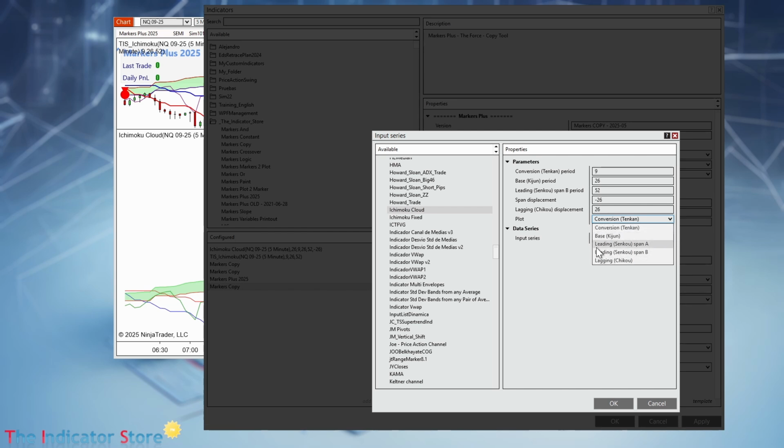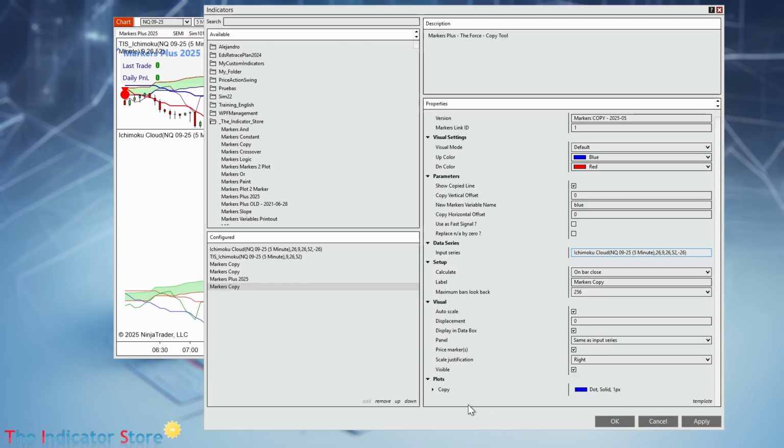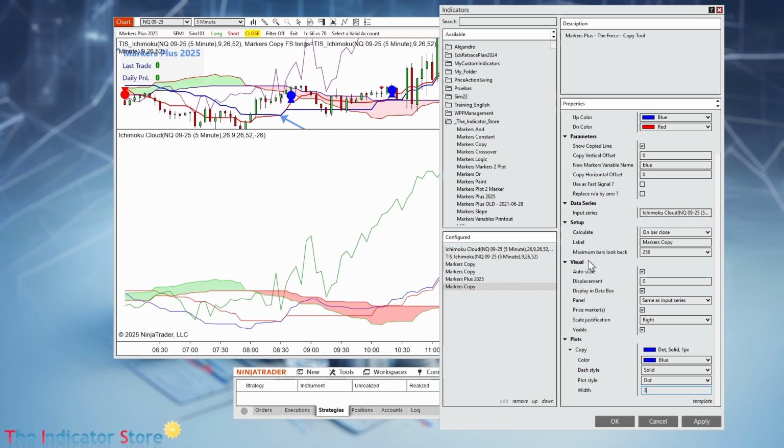On Builder, we were not able to see the plot, but with markers, you can see the plots even if they are hidden. So conversion, Tenkan versus Kihun, okay? Tenkan. Okay. And it is going to use small little dots. Let's make the dots bigger so we can see what it detects exposed by the indicator. When we click on apply, we don't see nothing. Sorry. We should use the second panel, okay? On the panel number 2, I want to see the dots over here.